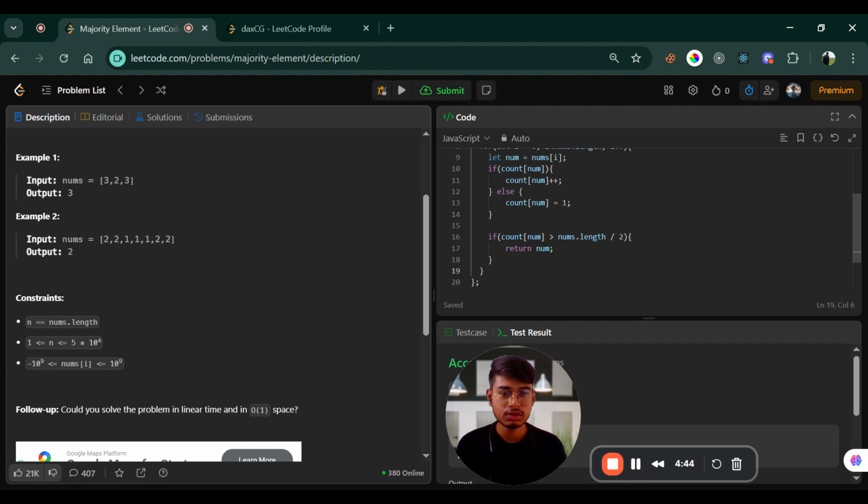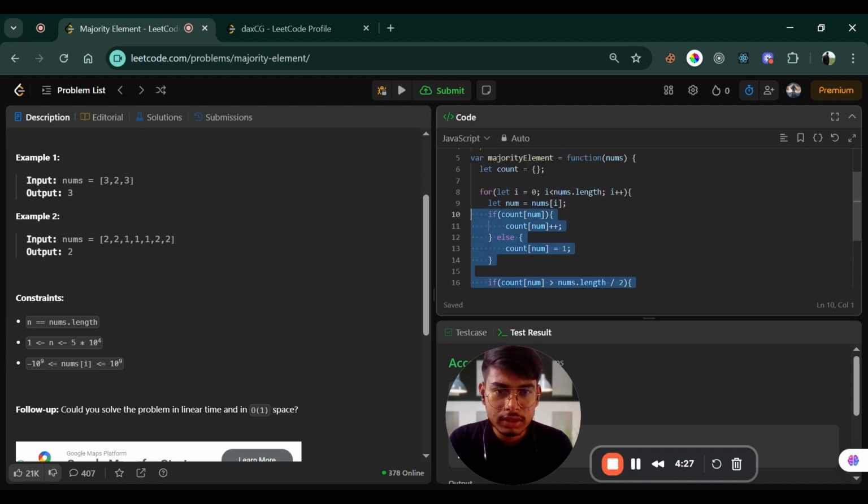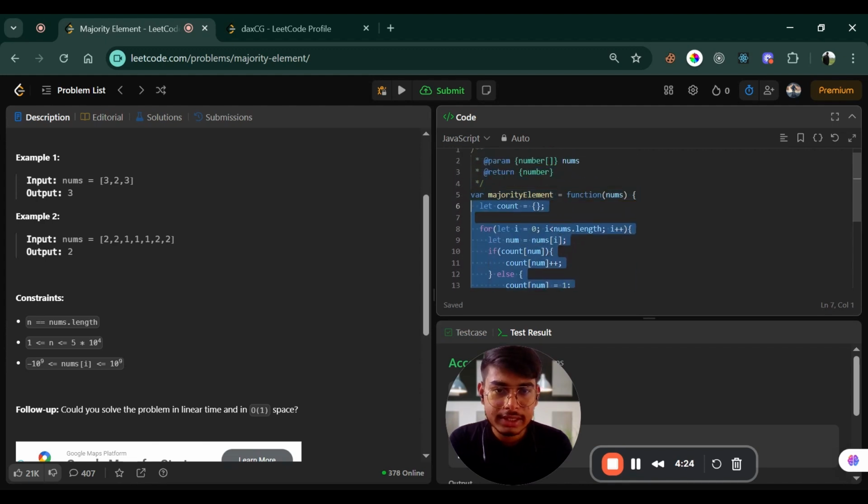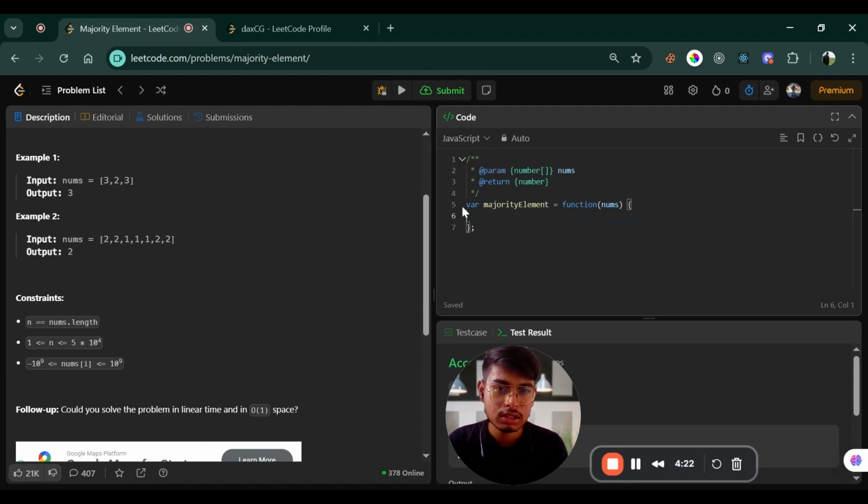Space complexity should be order of one, so we cannot take an entire object, but we can take some variables to store things. I am taking a hit-and-trial type of logic. It can work, and we'll check whether it is true or not.